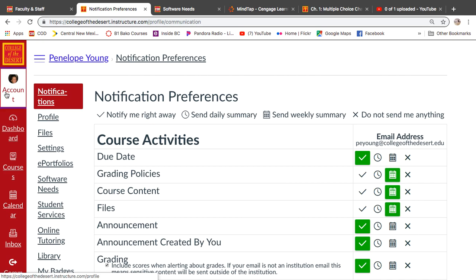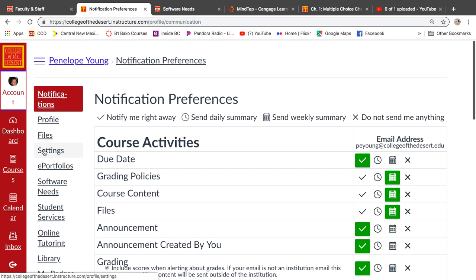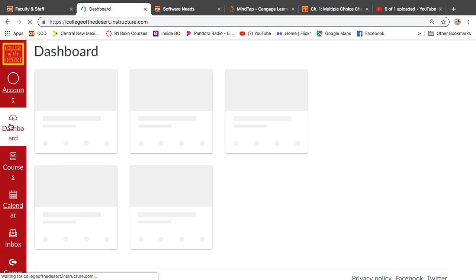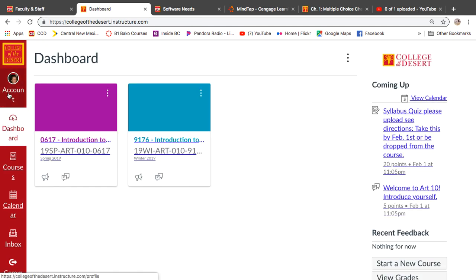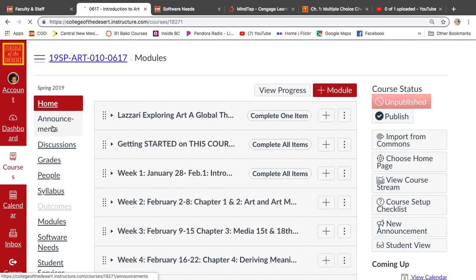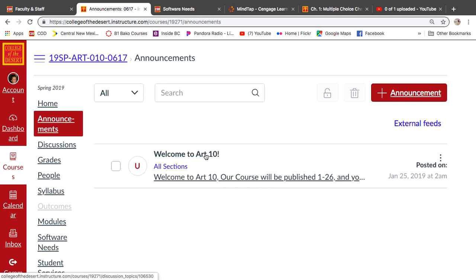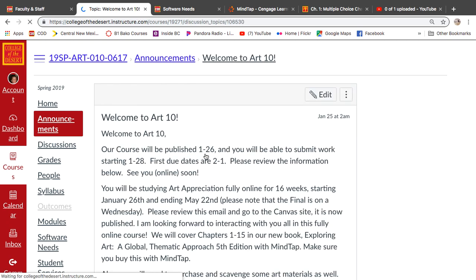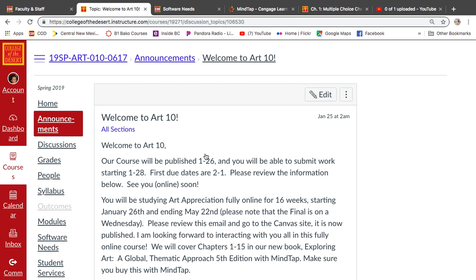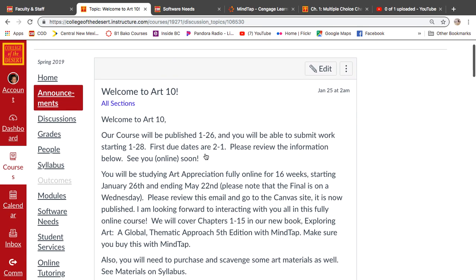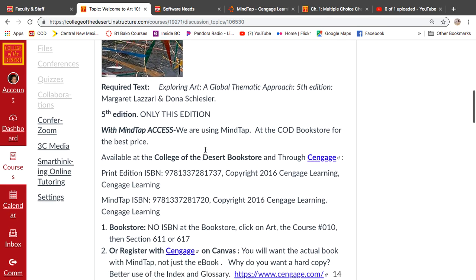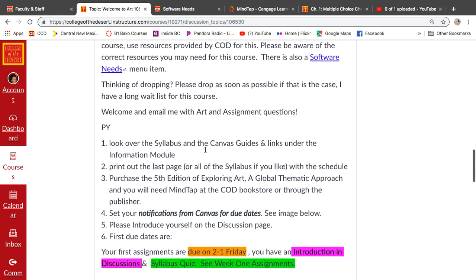Okay, so since we're here at account, it also gives us a bunch of other things here. Oh no, I'm sorry. This is just a regular, doesn't matter. This is our second row, dashboard. Okay, that's our second row. Announcements are here. And then when you come here, I only have one right now. If you did not get this through your email, these should go to your email. That's the point of the notifications. But if it didn't, for some reason, come back here and it will be archived. Okay, so you'll have all this information.